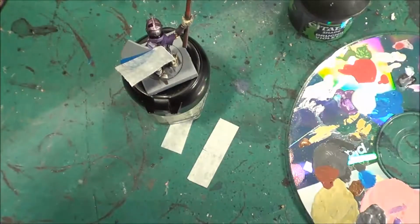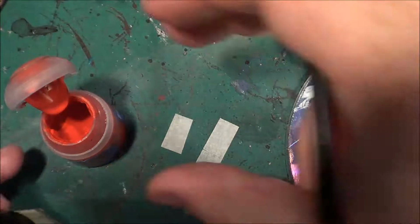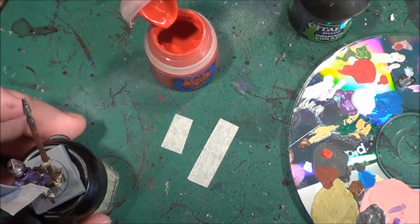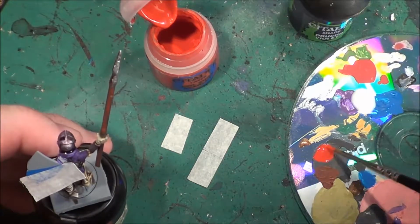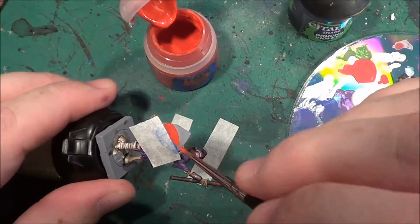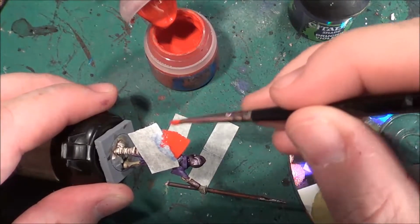Okay, next. Evil Sunz Scarlet. Again, a spot of that on the palette. Bit of water. We don't want it too thick because we're going to get a ridge if we have it too thick. We want it thick enough to spread, thick enough to cover the blue, but not thick enough to actually form a ridge at the edge of the tape.